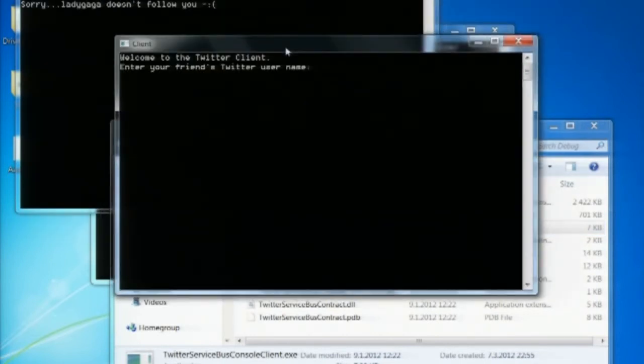In fact, I could run millions of clients of all different types, running on my phone, like in here. There's probably someone called Fred in Twitter. Yeah, Fred doesn't follow me either. In fact, probably no one follows me in Twitter because they don't know I'm there, and I've got nothing to say. But I could run as many of these different clients as I like.